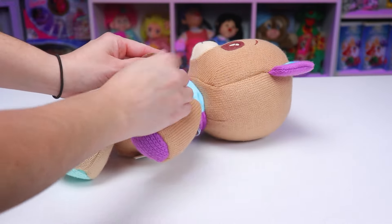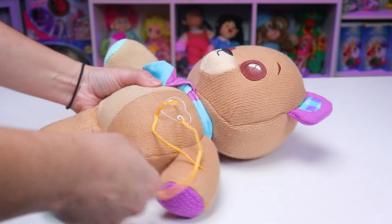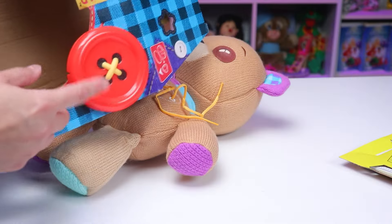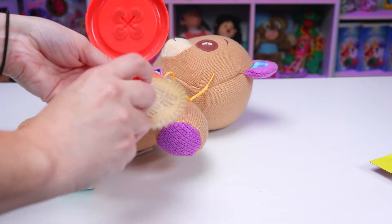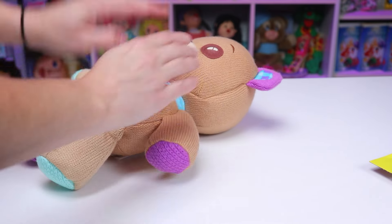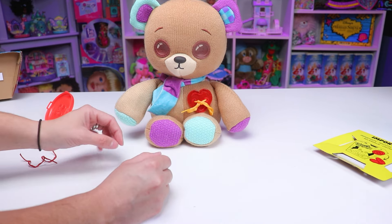Now let's get into trying him out because I'm very excited — he is so cute. It's one thing to watch a video and like something, but it's totally different in person. I've untied that piece of cardboard on the front letting us know he makes over 70 sounds. Now we need to go back to the package and carefully remove the big red button in the top corner. You can open it up and find his heart — it's a big red see-through button with two holes to string the laces through so we can tie it up. This is good fine motor skill practice, by the way. There we go — he can feel love now. Yes, he does sit! I was worried because his head is so heavy, so he's not the very best for cuddling, but he's definitely super cute.